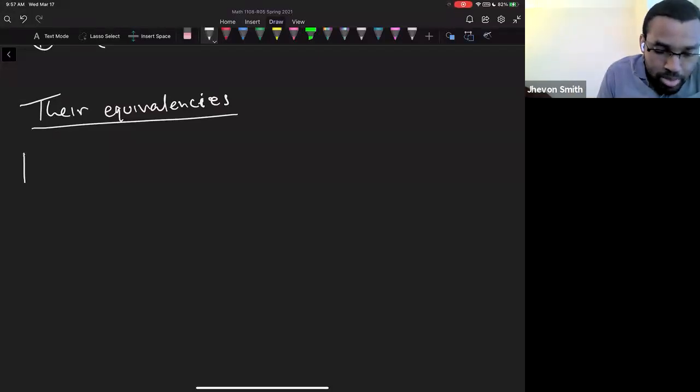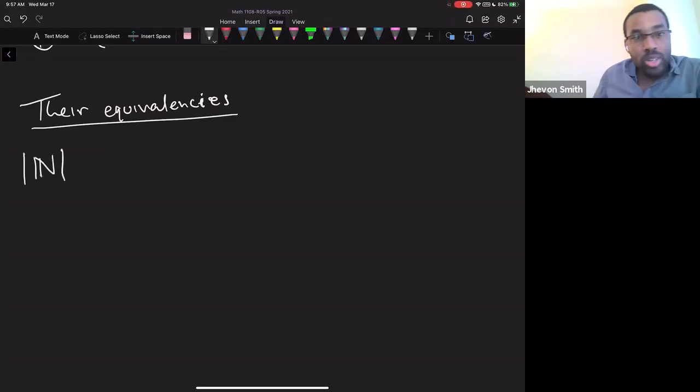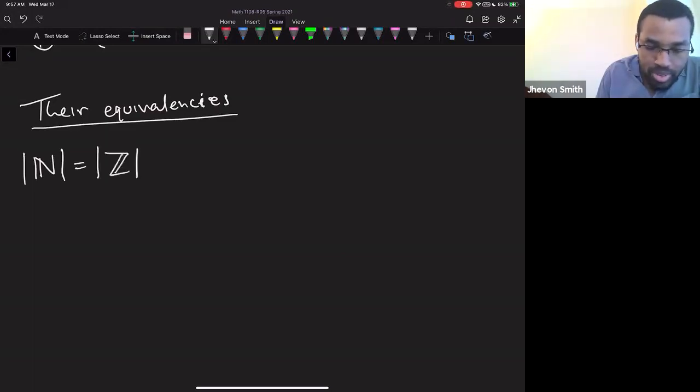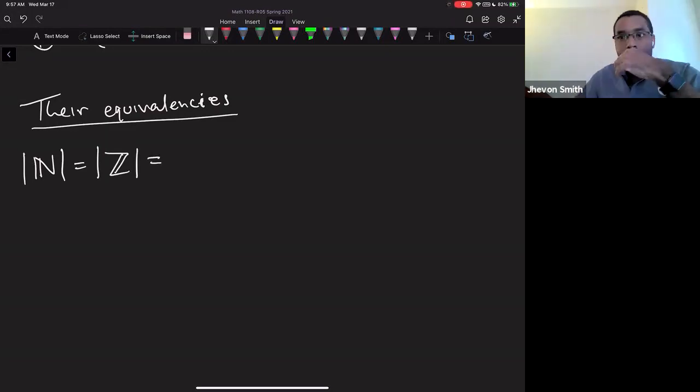So here are some things that were figured out. The natural numbers are infinite, but we figured out that, you know what? There's the same number of them as there are integers. So you take the natural numbers 0, 1, 2, 3, 4, 5, going on forever, and let's add to it another infinite set of numbers, -1, -2, -3, going on forever in the other direction. It turns out you haven't actually added any more. You have the same number of things, right? Which is why I put number in quotations when I was talking about cardinality the other day. It wouldn't make a difference, actually. You have the same number of things.